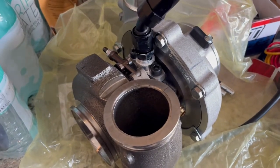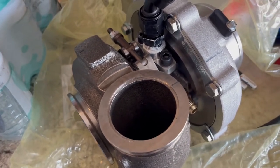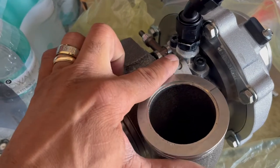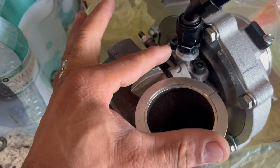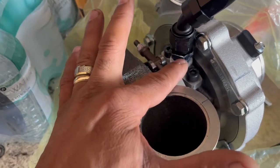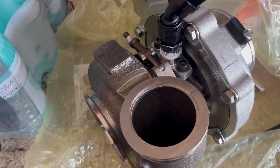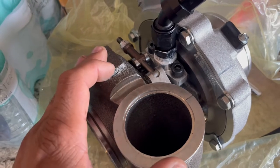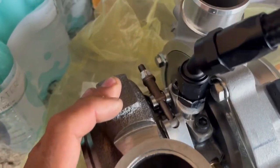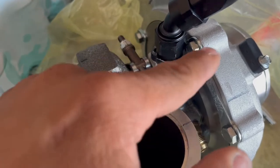So, putting this fitting on the turbo, I had a little inconvenience yesterday, which is why I couldn't continue recording, but this morning I went ahead and looked at a video of how these turbos are assembled. My problem was that this fitting right here was too close to the screw right here, so it was not letting me put this hose or this fitting in there without touching this thing right here. It was in the way, so I contacted Soho Motorsports and sent them a picture of what was going on. Unfortunately, it was the weekend and they were closed, but after looking at the video of how these turbos were assembled, I was able to figure out how to move this a little bit out of the way so that it can clear the screw right here.